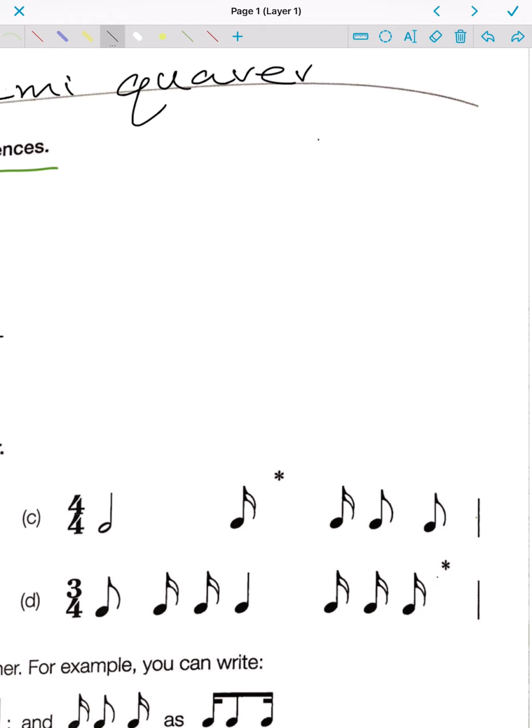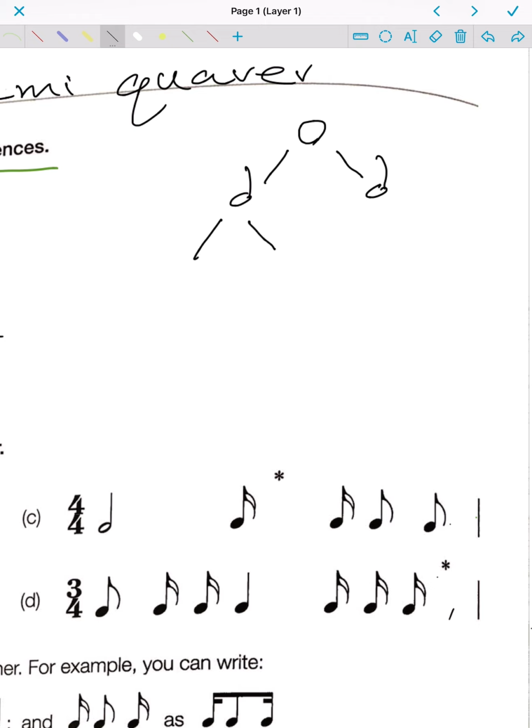So first, you have this note, which is called a semibreve. A semibreve is 4 beats long, and it's divided into 2 minims. Each minim, each one of these, is 2 beats long.